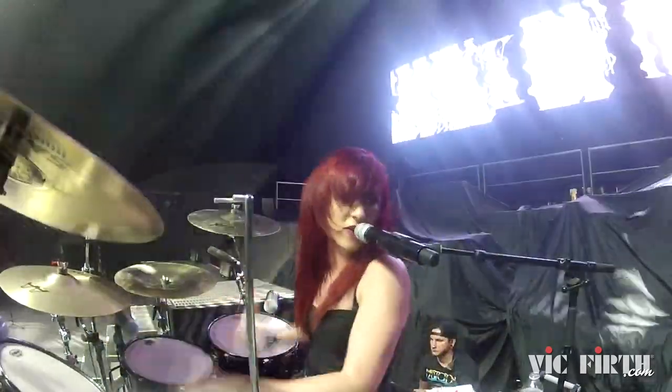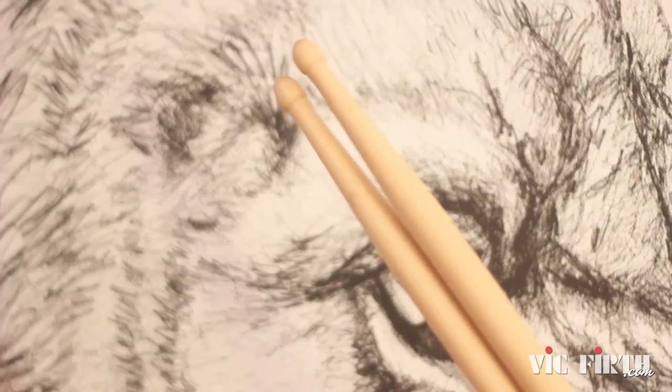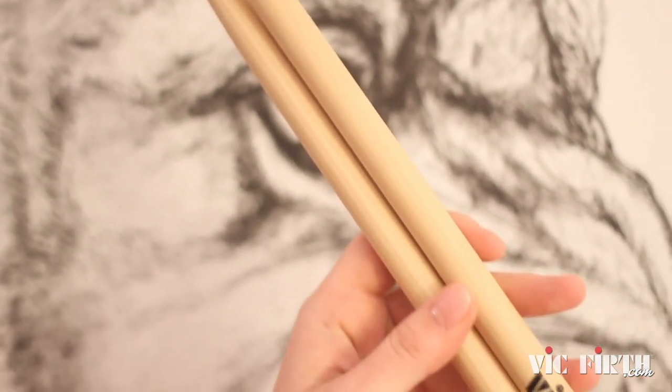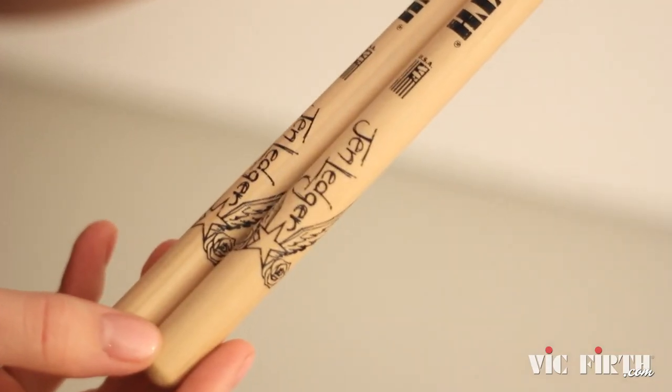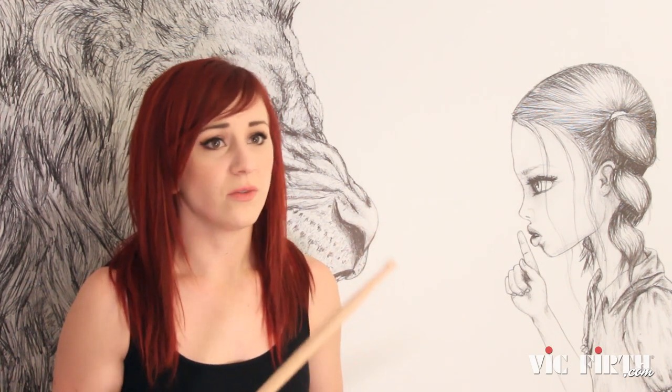So we created a stick that feels sturdy and strong like the 3A's, but its added length and its slightly longer taper makes it feel more sleek and streamlined in your hand. The weight distribution is so even, it feels really balanced, which is exactly what I wanted. It has the weight and power you want without any of the bulk. This stick feels like it's doing all of the work for you.